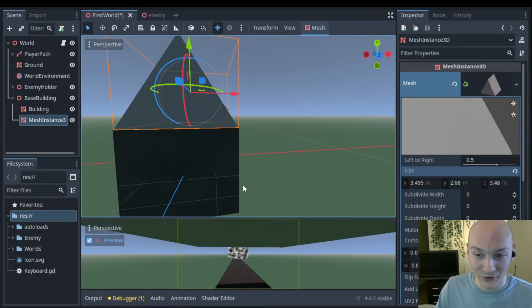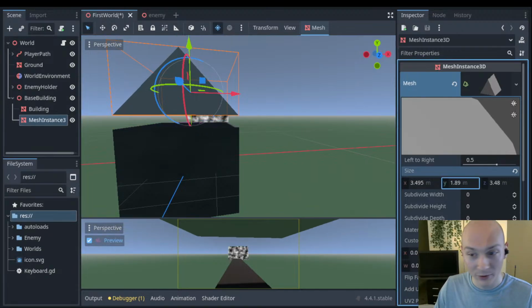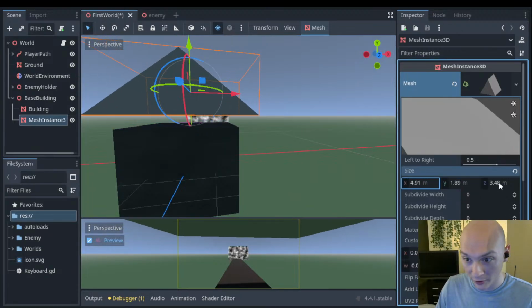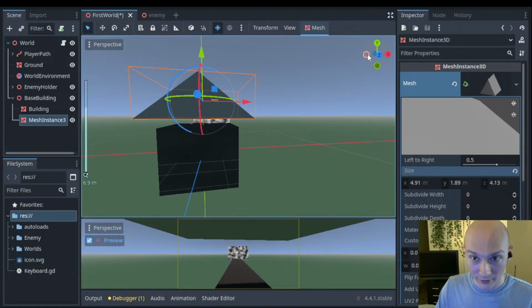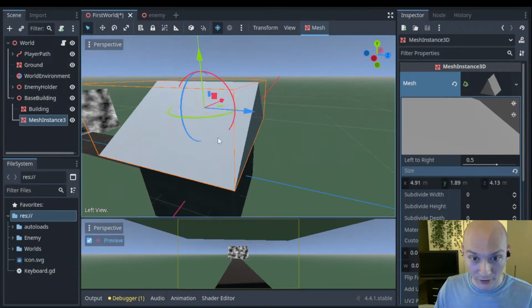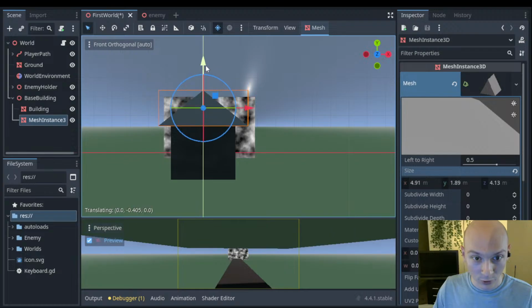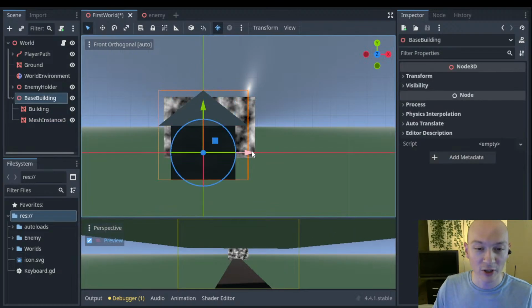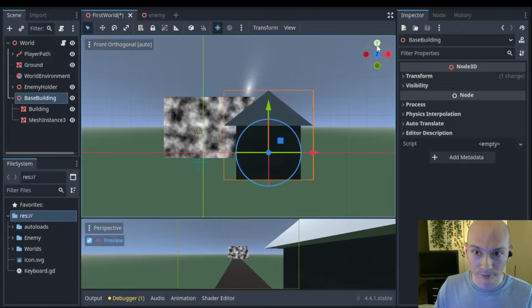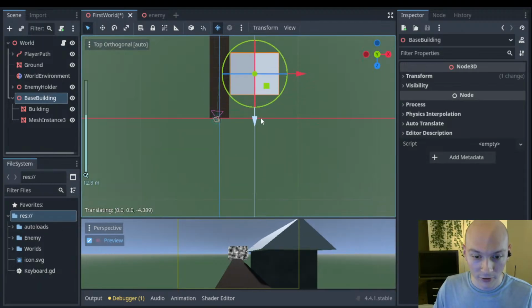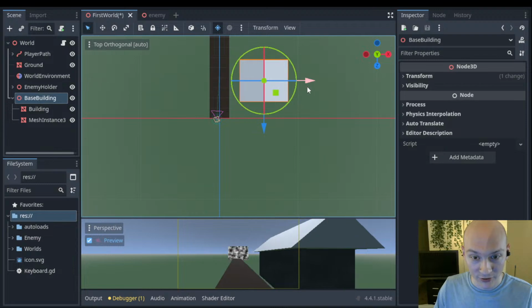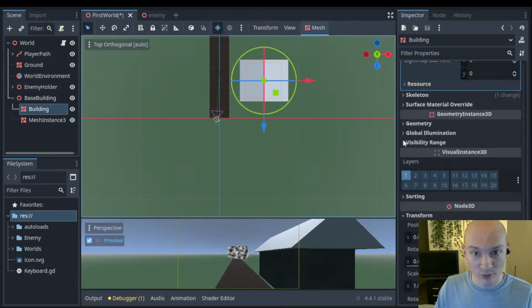That looks like a house, a building. I think it's a little too steep. I think we'll make that a little bigger, like that. We'll lower it down. There we go. Wonderful. We'll then take this base building and move it off to the side. It's going to be very dreamscape-ish, I can see. We're going to have to make this bigger.